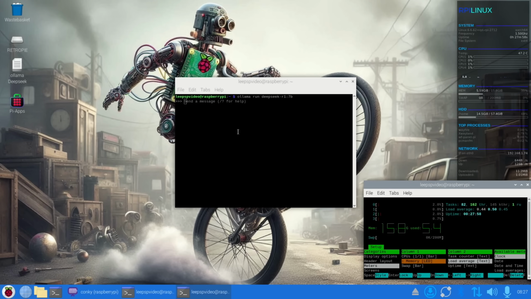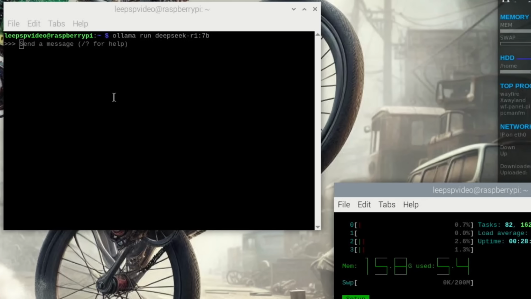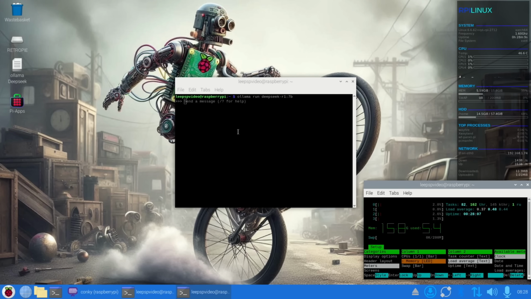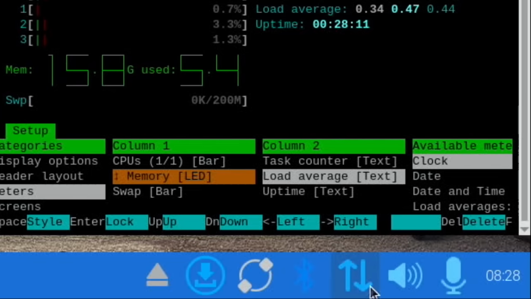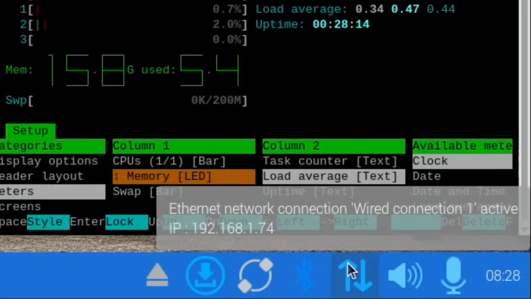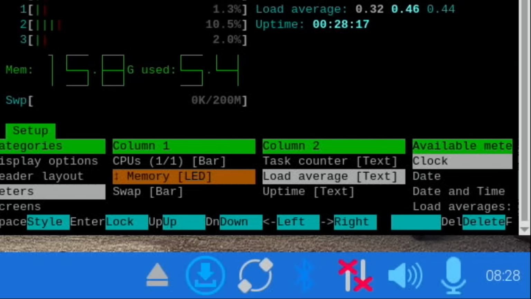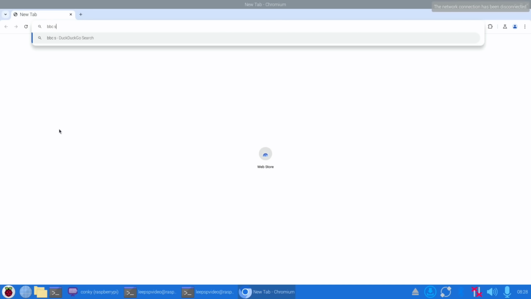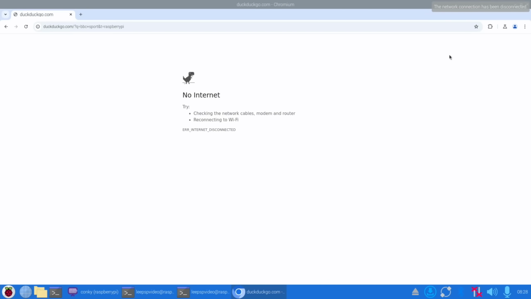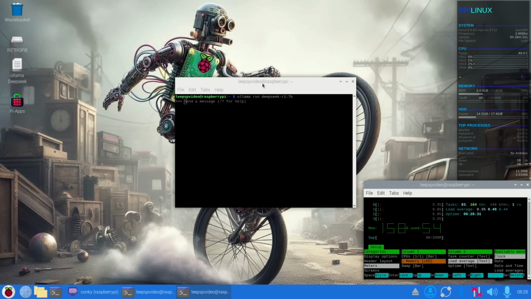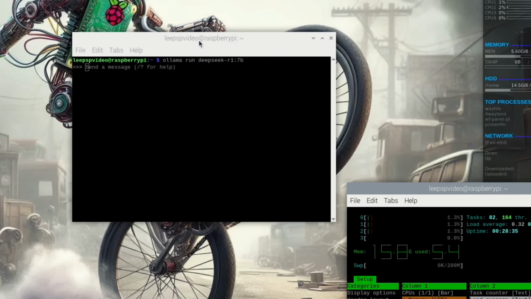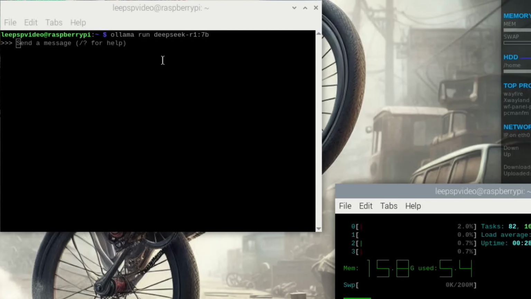So all you do is just type. It's a bit like Google Assistant or Alexa or Siri or anything like that. But the difference is, if I unplug my Ethernet cable, if we look down the bottom here, this will show that we have no internet in a second. There you go, so it's got no internet. If I now go back to the web browser for BBC Sport, you can see I have no internet. So everything is happening offline, and I've downloaded a large language model which is 4.7 gigabytes. So effectively, it's got 4.7 gigabytes of information that it can then use deep learning with to try and give you an answer to your question.